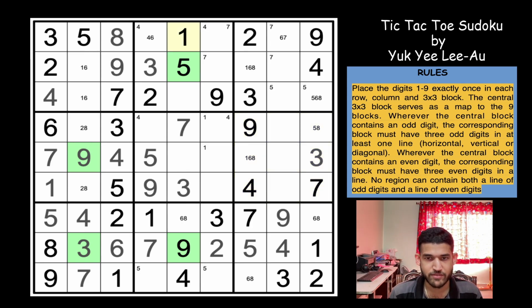Let's look at column 5. We can fill in the cells there. This is a 2, that's a 6 and 8. And let's look at row 6. The remaining cells are 2, 6 and 8. And you can't have the 2 here, that's 6 and 8. Okay. And 5 can be placed in row 9 because of the placed 5 here. That's a 5. That would be a 6 and an 8.